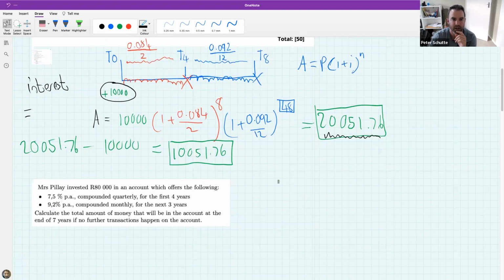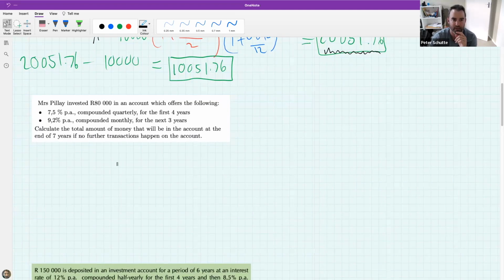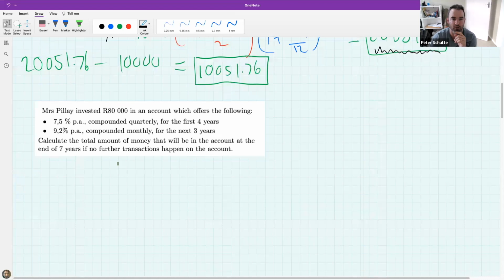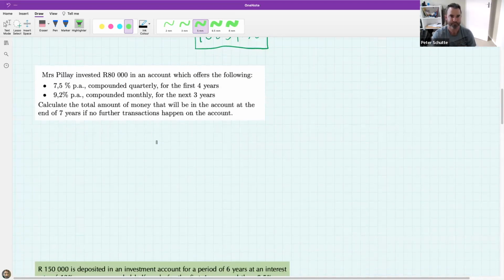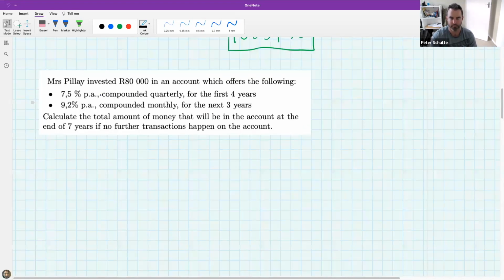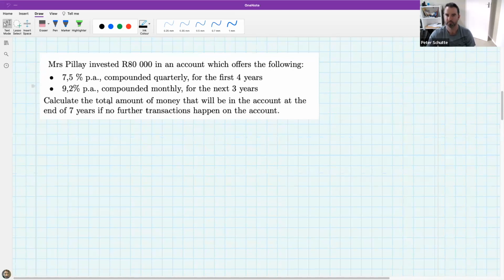Let's do one more like this. Sorry, I shouldn't have mixed you up like that. Let me rather go and do this. So let's do this one. I want you to try and do this question. Try and do this one by yourself. For those students who are feeling unsure, I want you to ask a question in the chat about where to start. But for those who are feeling comfortable, see what you can do with this question.